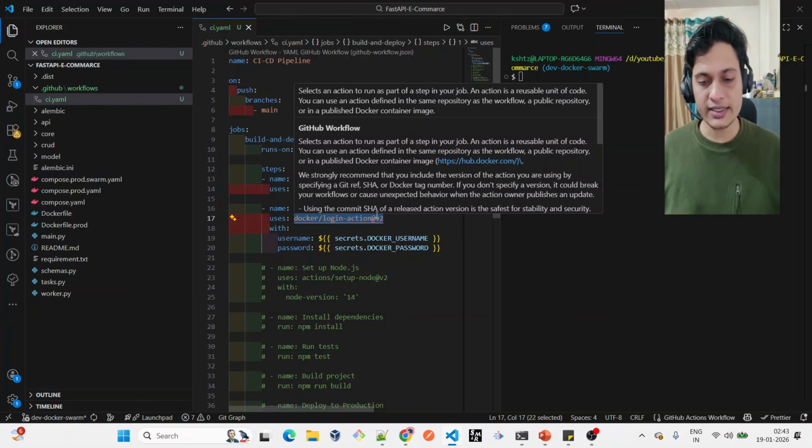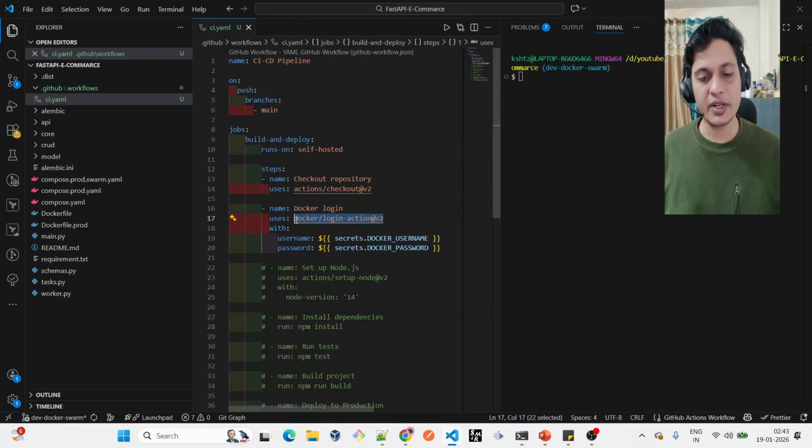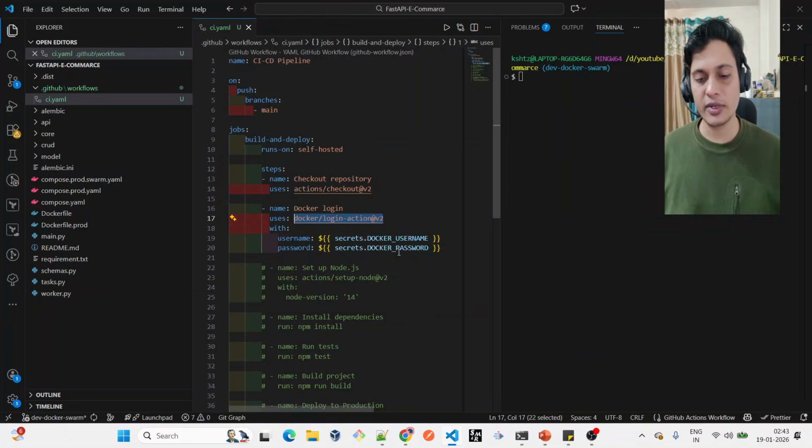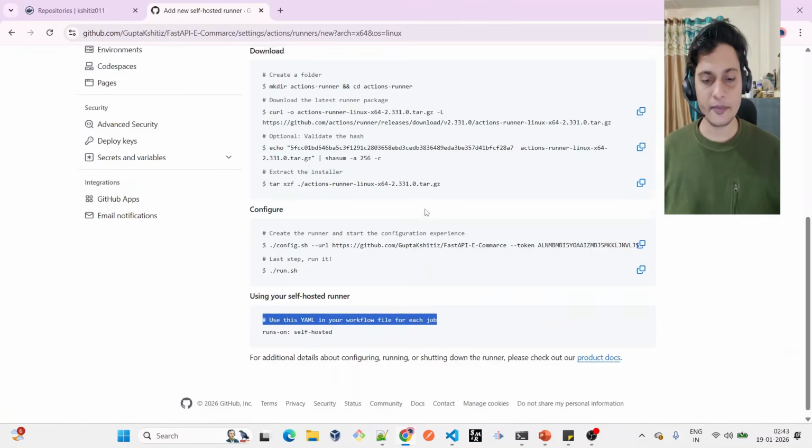Okay, so it is the command. Again, it is pre-inbuilt. It will ask for secrets.docker password and secrets.docker username. But where will it get the secret? Because currently I am nowhere storing any password, but for my project to run, it needs some passwords. So to do that, I will come back here.